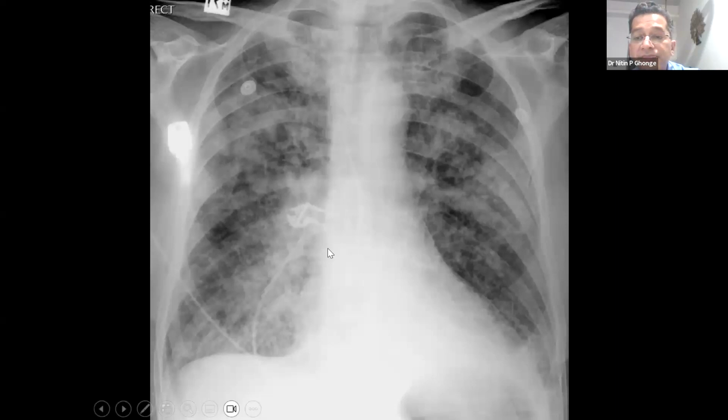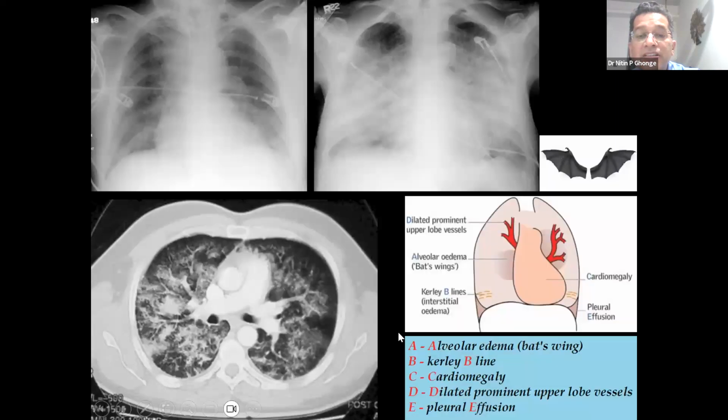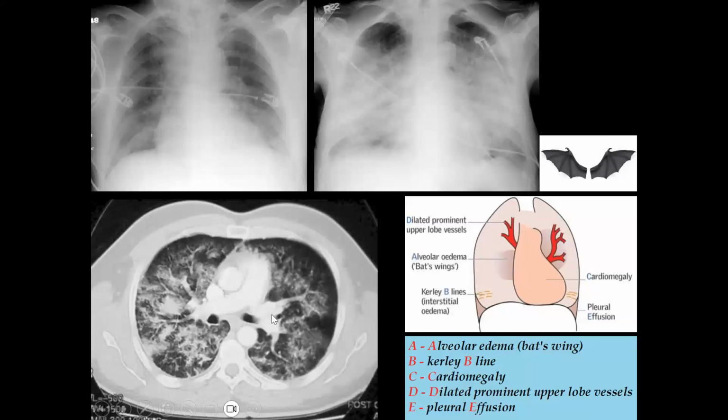What is this? This is all opacification, alveolar opacities on both sides because of the pulmonary edema, which can have varying pattern and can show differential appearances based on the patient position, can be completely seen on one or the other side based on the patient decubitus, and we have different signs on radiograph, different signs on CT, and it is diagnosed pulmonary edema.